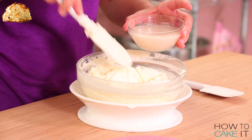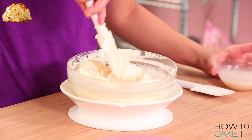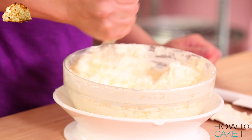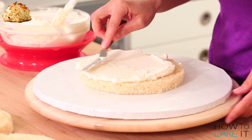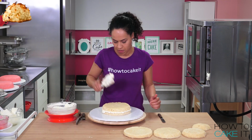So I'm gonna create some coconut buttercream for the coconut cake. I like to mix in some creamed coconut, which is just the same thing that they use to make piña coladas. I just whisked that into my buttercream, which makes it taste so good. And then I filled all 6 layers with my coconut buttercream, crumb coated them, and chilled the cake.